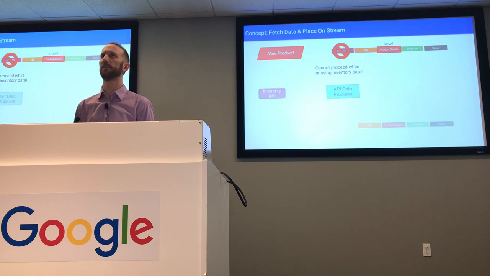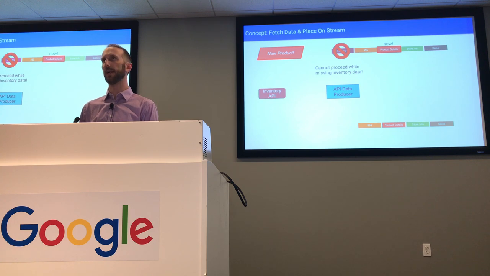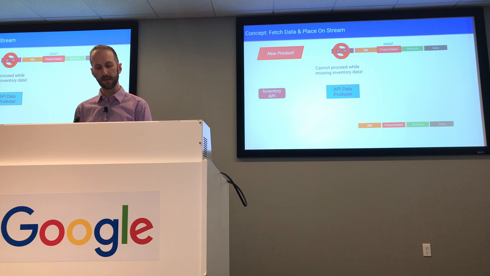I want to introduce this concept of this API data producer, as we call it. This is just a Kafka consumer producer that's listening on a topic. And its only job is to notice when we're missing a piece of data. So when this new product comes in, we look for everything. And we say, actually, we're missing this piece of inventory, so we need to go out and get that. In this case, it calls the same inventory REST API that is responsible for showing the product page. And it drops it on the appropriate Kafka topic. So to the rest of the system that you saw in the previous scenario, it basically just appears as though the event came from the originating system. So we're going out and triggering that.